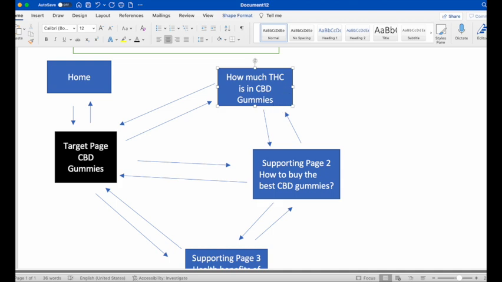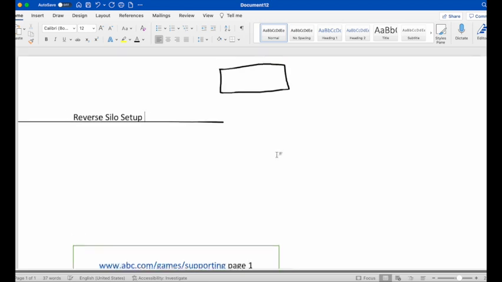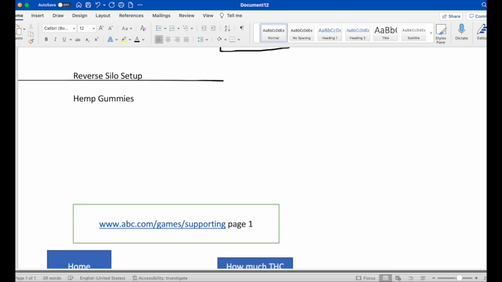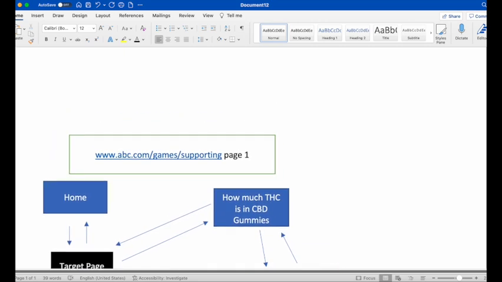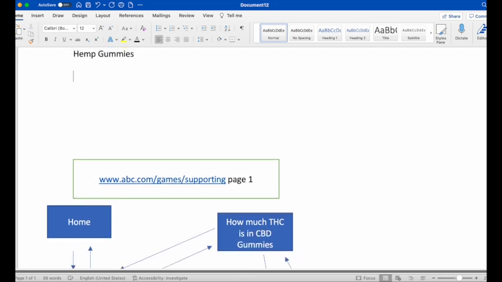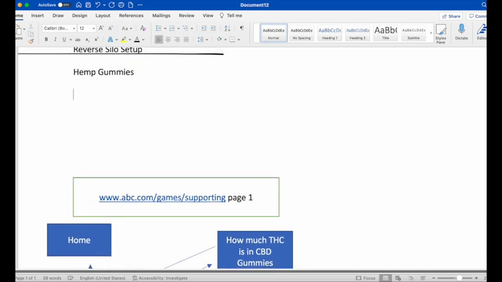What you want to do is find an LSI keyword for CBD gummies. So for instance, you can have hemp gummies linked to your target page as an anchor text for the first page, and then for the next one you can maybe have orange flavor gummies.